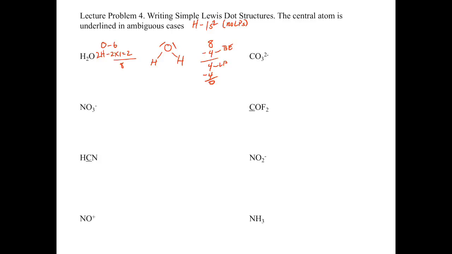And now, just to practice, let's do a quick formal charge calculation on oxygen. It's not necessary to do this, but we'll just do it real quick as practice. In this case, we have 6 valence electrons from our oxygen. We're going to subtract away the 4 lone pair electrons, and then we're going to subtract away 1/2 of the 4 bonding electrons. So we have 2 bonds with the hydrogens. That gives us a total of 4 electrons. So in this case, this is going to give us a grand total of 0.